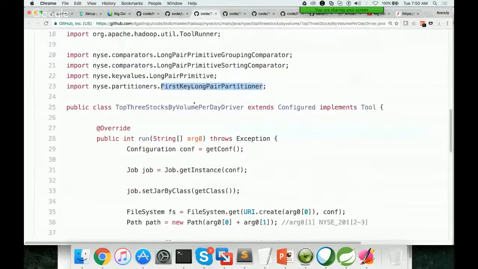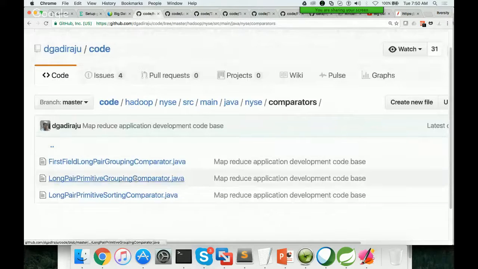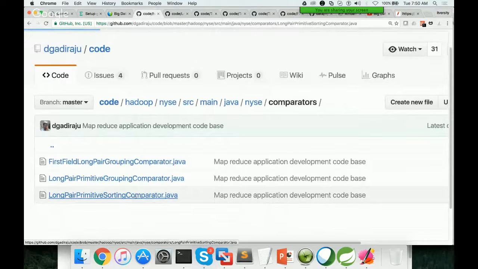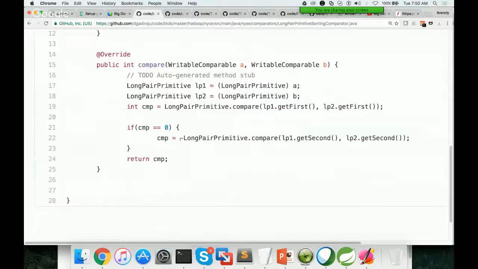If you go to the driver, you can see I have the grouping comparator and I have the sort comparator also. The sort comparator is the long pair primitive sorting comparator, and that is this one. Here you can see the first one I am comparing in ascending order.